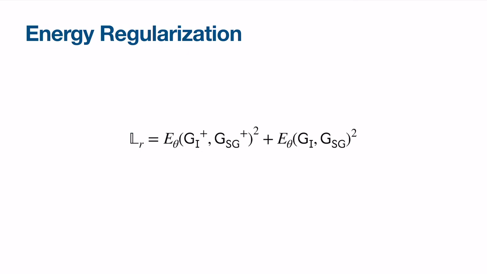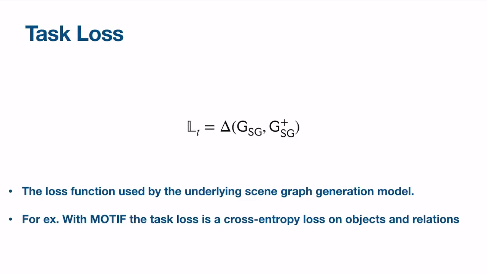Lr, which constrains the energy values to a reasonable limit, and Lt, which is a loss such as a cross-entropy loss that is used by the underlying scene graph generation model. This term forces the model to provide a better initialization for the energy-based optimization.